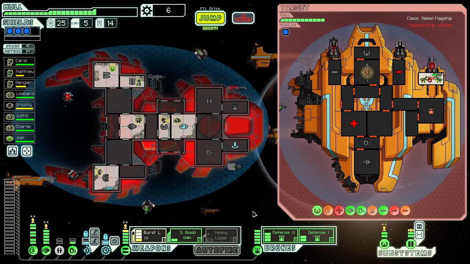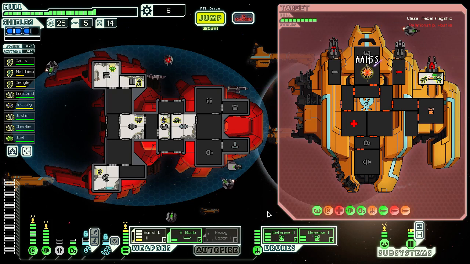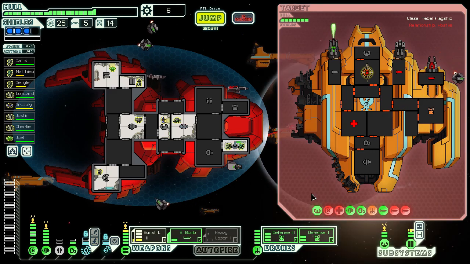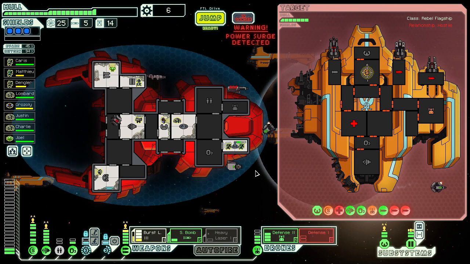That works. Okay, this is going to do the trick here, I think. This is going to do the trick. We're going to get that beam weapon taken offline, and then we should just be able to easily dispatch the rest of the ship. Very good. That is phase 2 taken care of, I think. Got both our defense drones online as well. I think we got this. I really do think we got this.